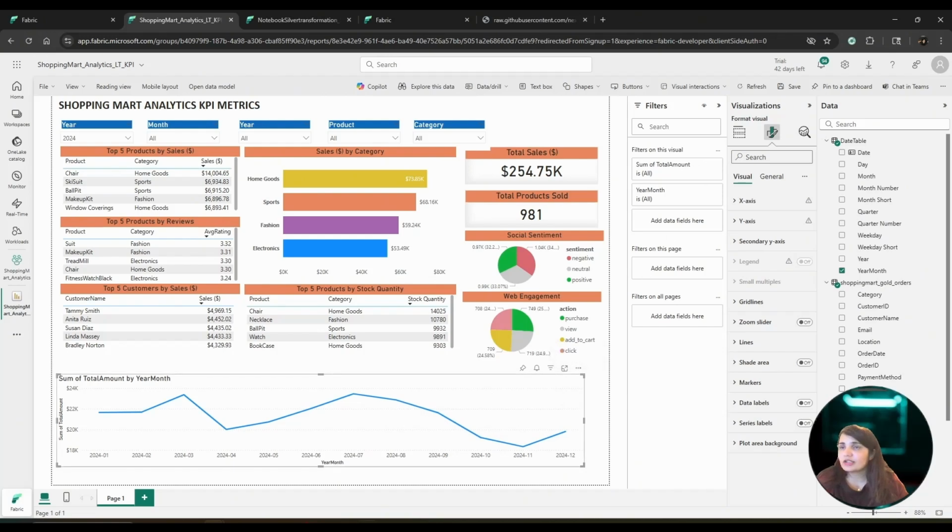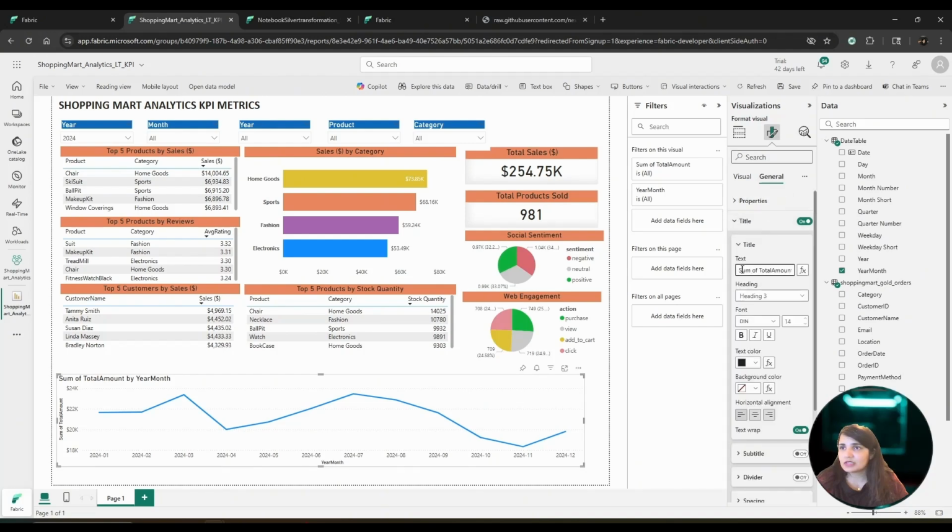So now let's go ahead and apply some formatting here. We're going to name it sales trend by month.